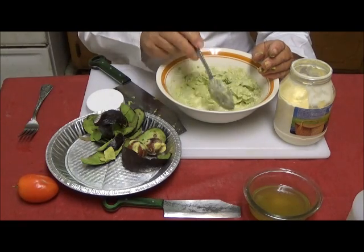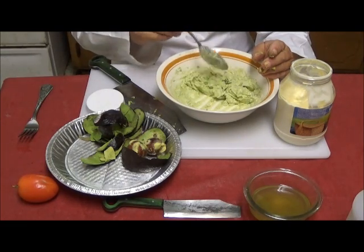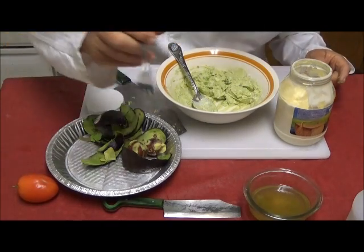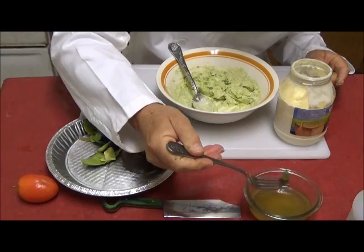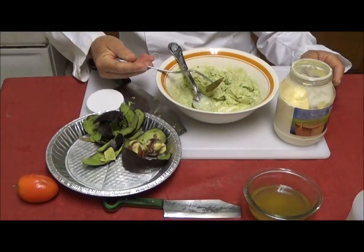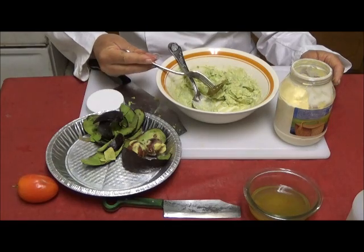Just a little bit on the flat side. And guess what we're going to do? We're going to add one of our little pickled okras here to it. And that is going to give it a kick.